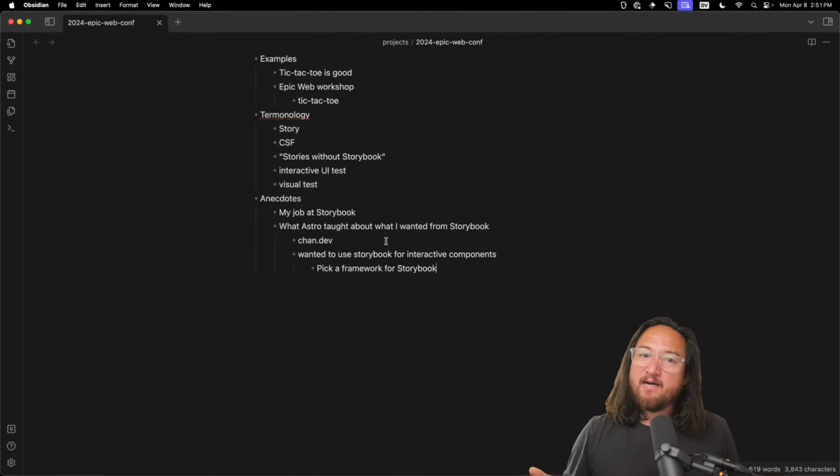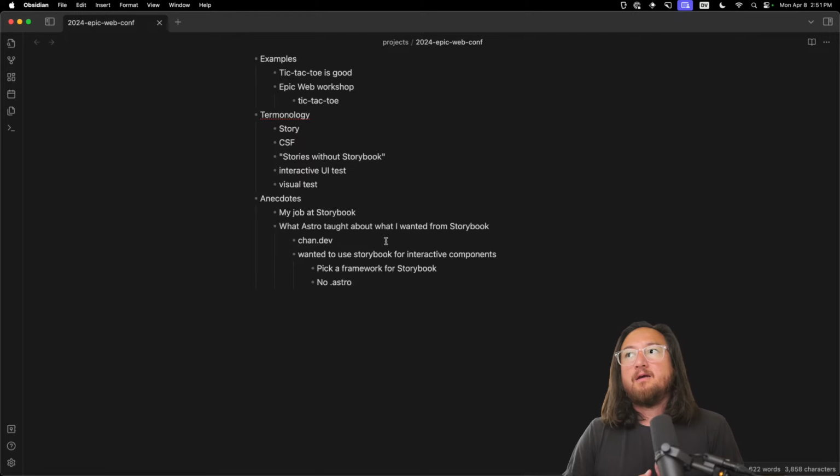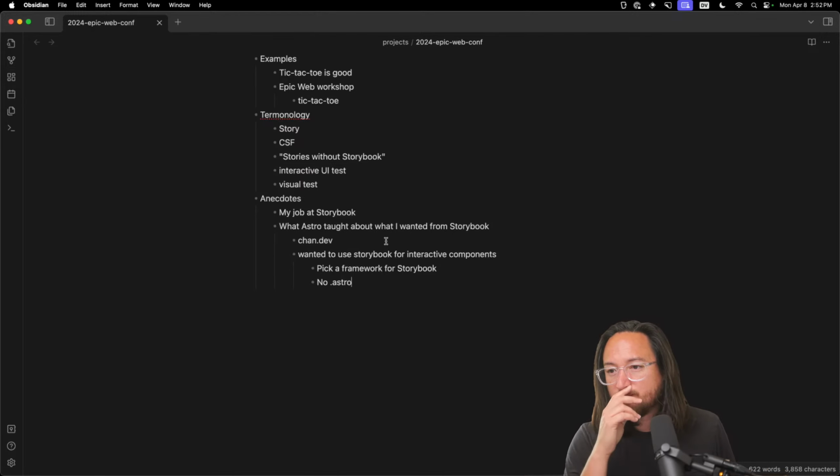That's a problem in something like Astro that allows you to build components however you want, in many languages simultaneously. Second, there was no .astro file support, so I couldn't document the components that I was building. I would have to build them in React and continually rely on the server rendering or pre-rendering feature of Astro. That's a bummer as well.